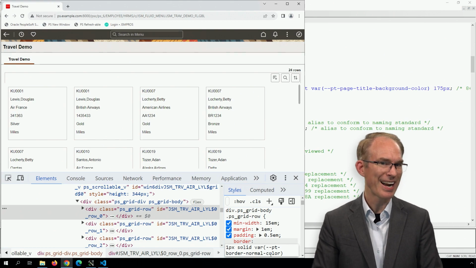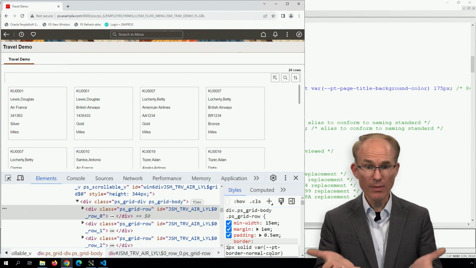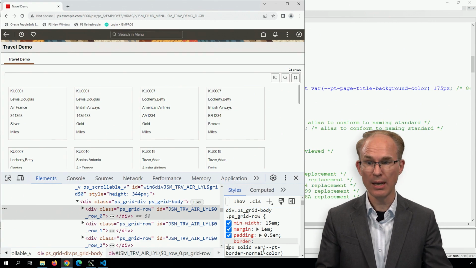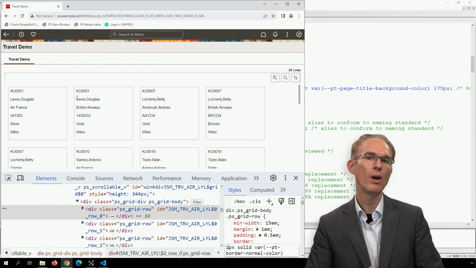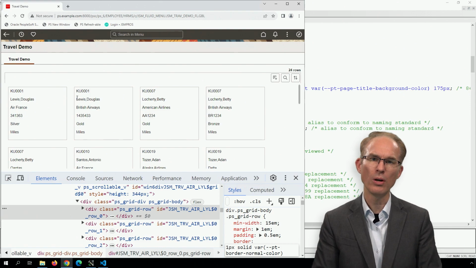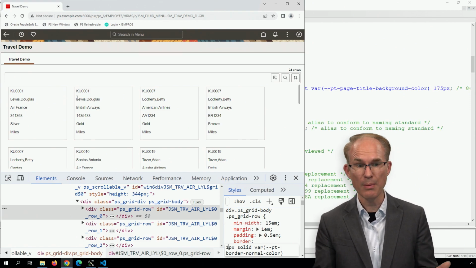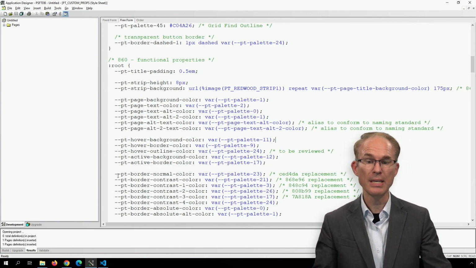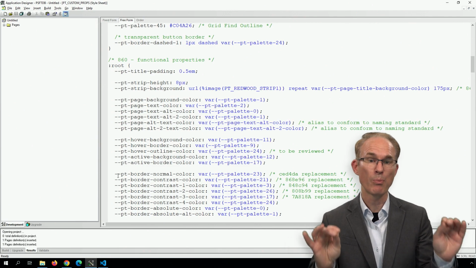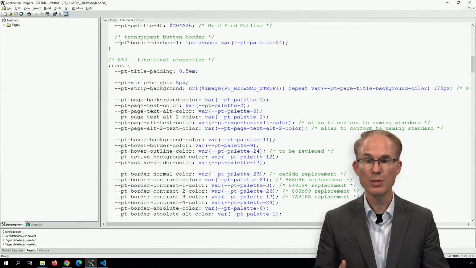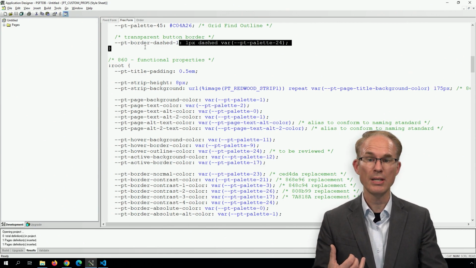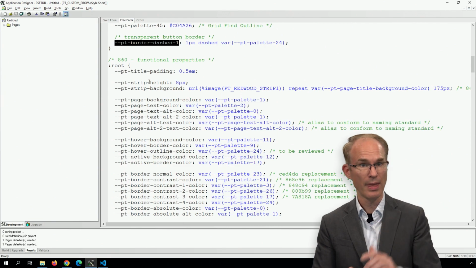But I started thinking about it and I thought, but wait, I want more. I want more variables. For example, the border width is 1 pixel today. I mean, just looking, they match. What about tomorrow? Wouldn't it be cool if there was just a variable called, say, border standard? So instead of border normal color, maybe we had PT border standard, which had the entire border. I mean, just to give you an example, here's PT border dashed, which has it all spelled out for us. So if we want a dashed border, just like the Oracle delivered, there's an example.